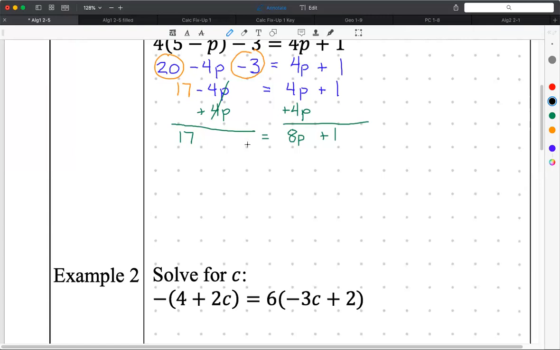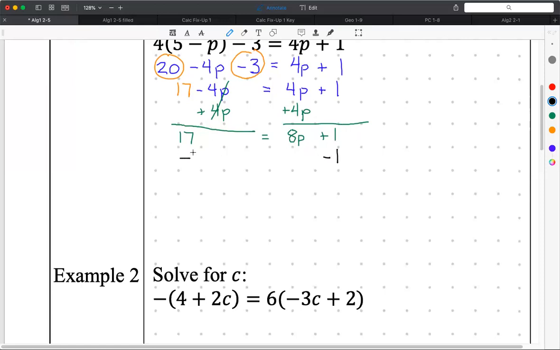So you would get 18 equals 8p, which I don't think is right. Okay, yeah, so there's a tiny error. So right now, I see 1 and 17 and you're just adding like terms, it sounds like. So unfortunately, the 1 is on the other side of the equal sign. So the only way to combine those two is to move the 1 away from this right-hand side, to subtract 1 from the right-hand side and subtract 1 from the left-hand side. Okay. So you're gonna still help me though.